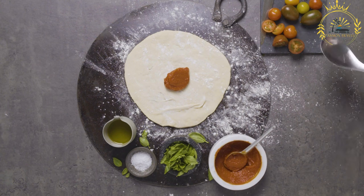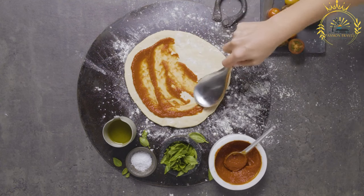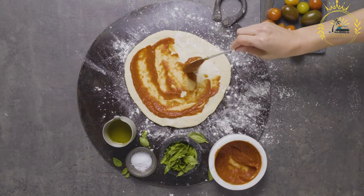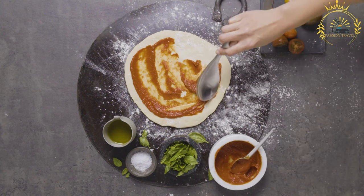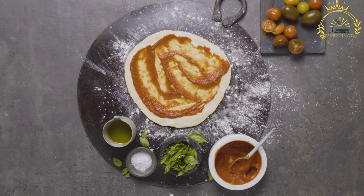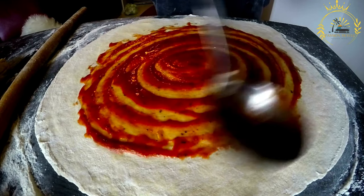Here's how Kilimanjaro Pizza is typically prepared and served. Dough preparation: the base is made from a simple wheat flour dough, similar to the dough used for chapati, a type of flatbread common in East Africa, rolled out into a circular shape. Topping: unlike traditional pizza, Kilimanjaro Pizza does not have tomato sauce and cheese. Instead, it's topped with a mixture of finely chopped tomatoes, onions, bell peppers, and a variety of spices, with exact ingredients varying by vendor and personal preference.